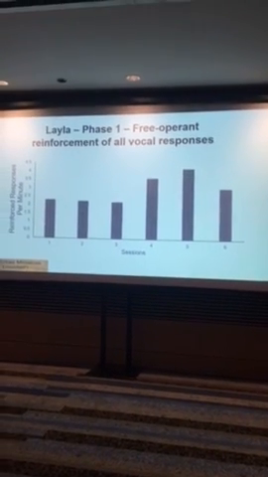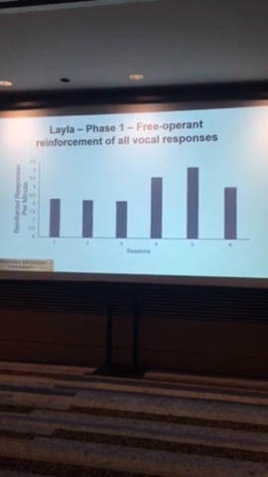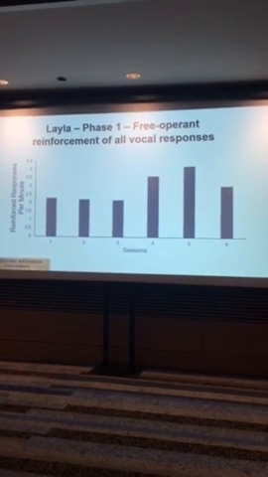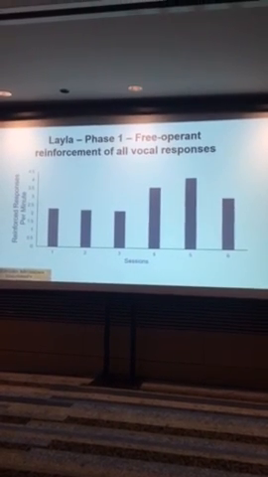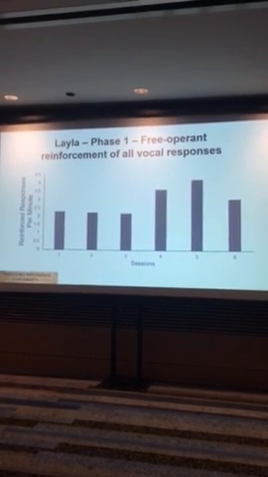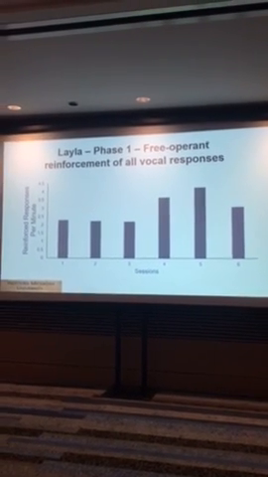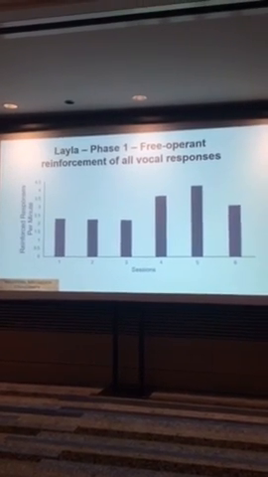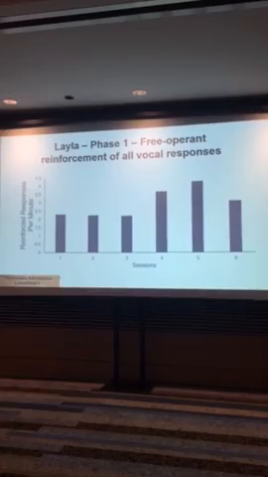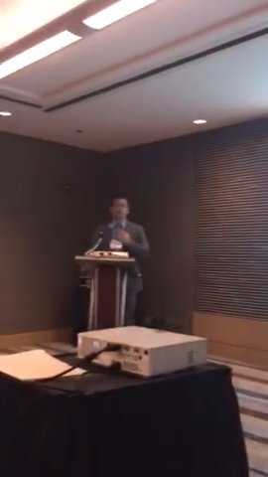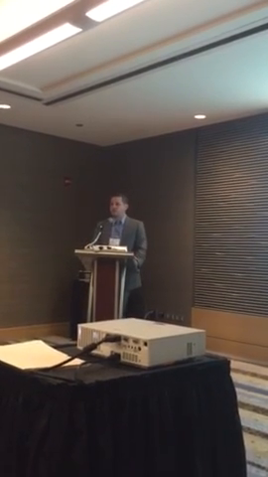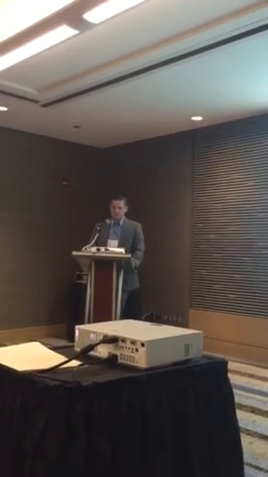This is the simple way to look at what happens here. So on the y-axis, you have reinforced responses per minute. So this is any sound she makes that's appropriate. Sometimes that doesn't include things like screaming or crying or burping or whatever the case may be. But what you'll see is in those first 3 sessions, responding is basically at an operant level of about 2 per minute. Starting in session 4, we saw the mand-like pattern of responding occur, and so responding is jumping up, and so she's making that sound consistently. As soon as she's done chewing and consuming the edible, she makes it again and holds her hand out, and so she's kind of getting what's going on, like, oh, this is how I access reinforcers in this context.